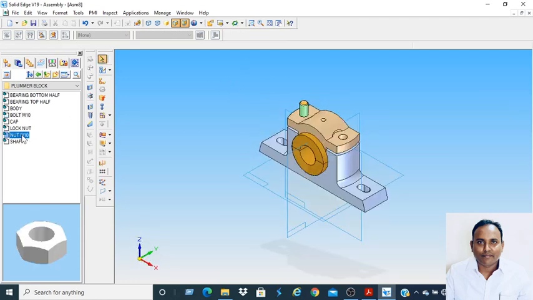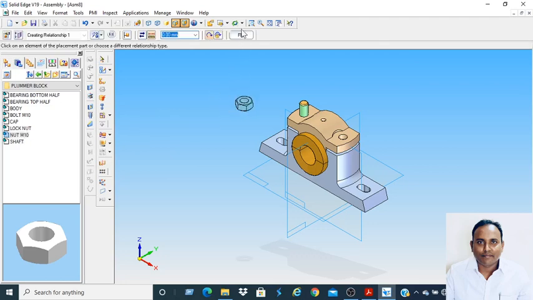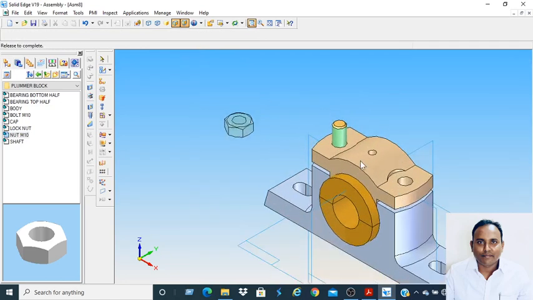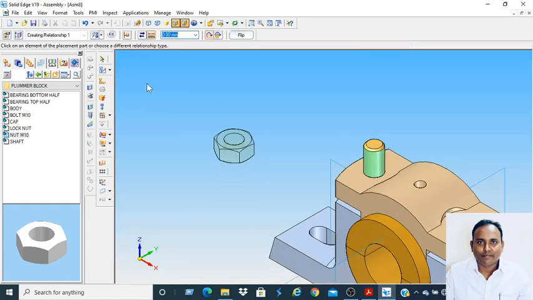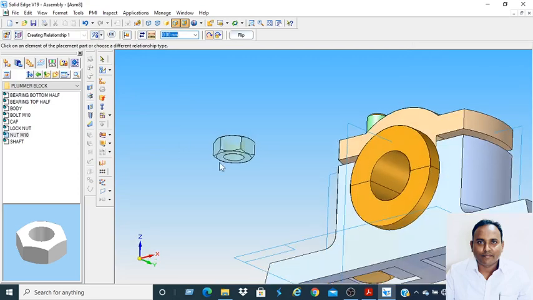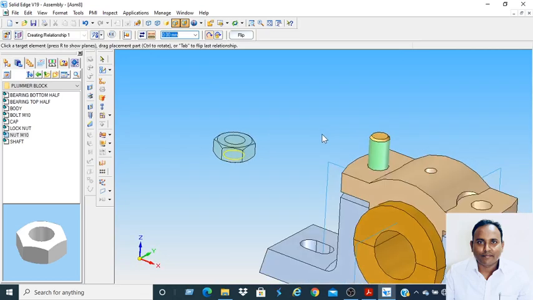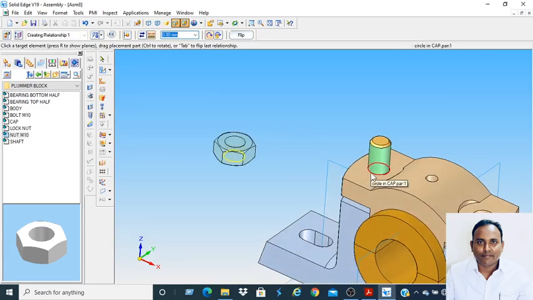Next, a nut, flush fit, this is in align with this one.